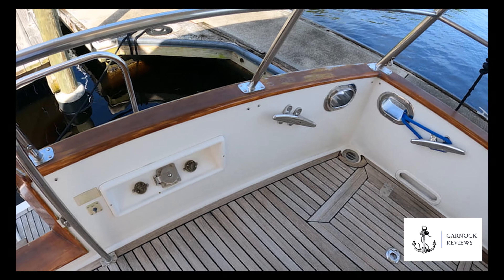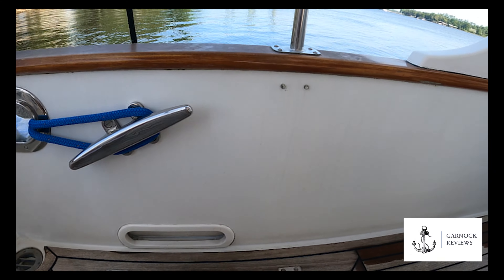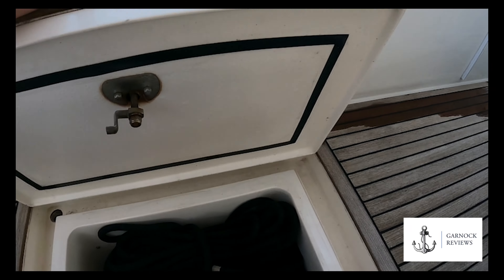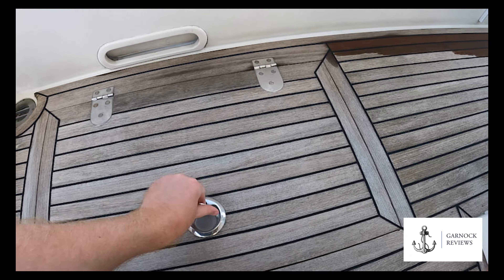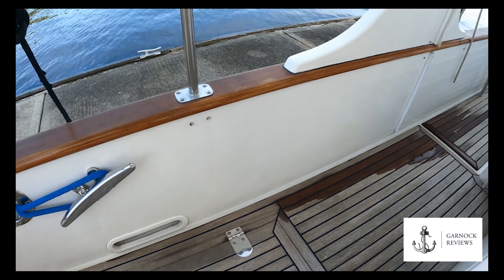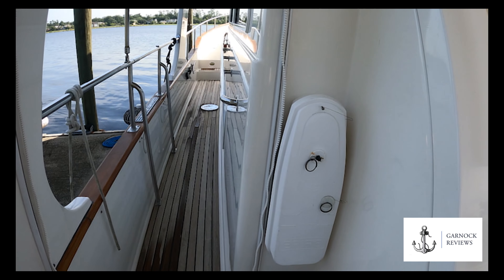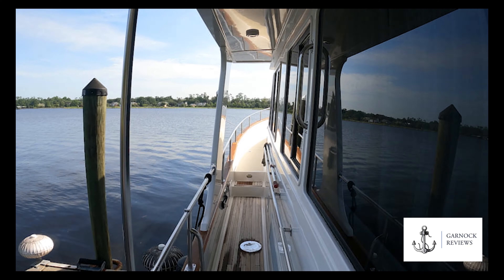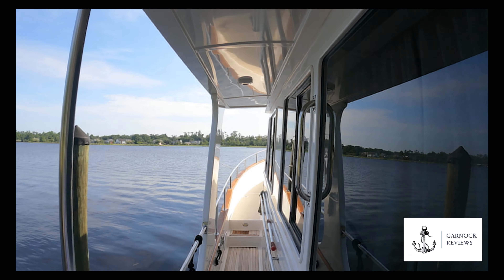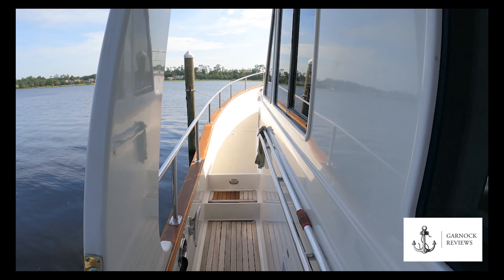As you see here, the cleats are all off to the side, they're out of the way. You've got a deck shower here, and you've got a storage locker which is perfect for ropes. This has got both the fire extinguisher here, but it's also got an EPIRB system, and as you walk down the deck, you can see all the handrails and grab rails, and again this can be illuminated at night on the overhang.